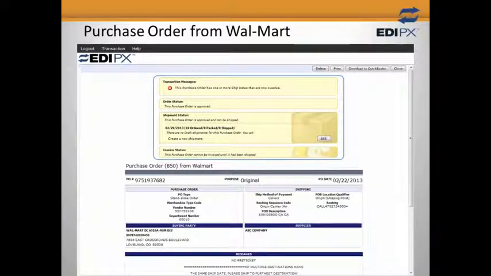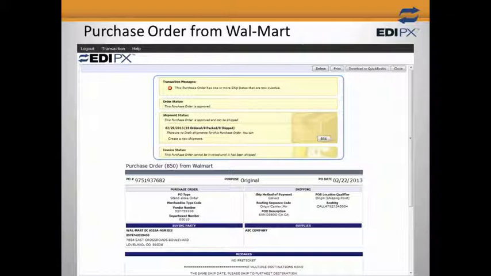These messages summarize the overall status of the purchase order, including summary of the items ordered, packed, and shipped, ship dates and the status of shipments, and the status of the invoice for this purchase order.